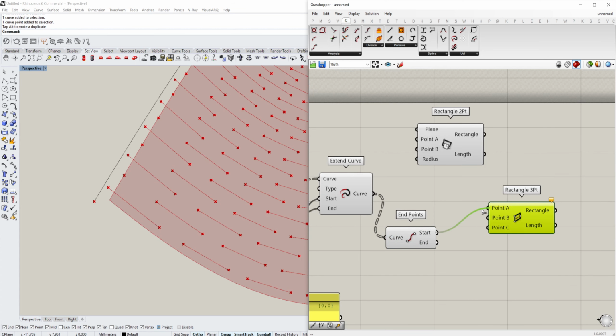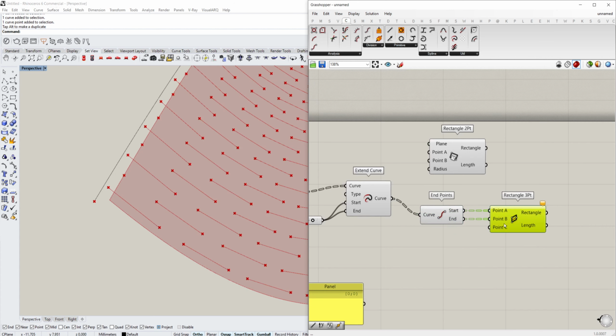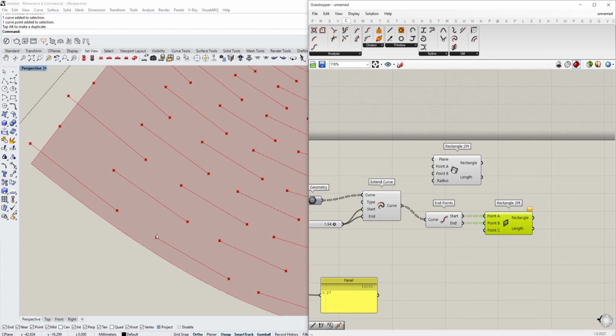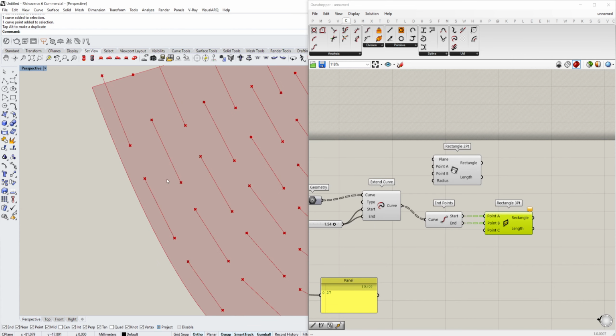And we're going to use those as a point A and a point B, and then point C is not really defined, because we need to move this point over there so it matches. It will be on the same space as the other one.